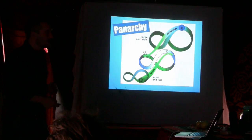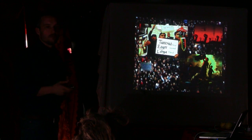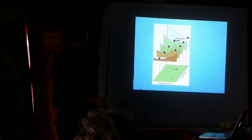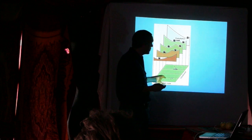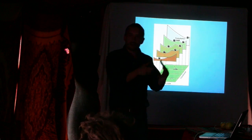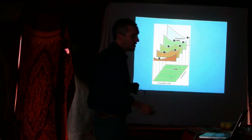And of course, we can't forget the social part of this. I think a good example of this panarchy has happened in this region recently, from the small scale of a fruit vendor all the way up to the scale of an entire region, and ultimately there are global effects to this. Regime shifts, social and ecological. In social systems, it could be like a new government emerges. Those conditions start to change over time. It's a governmental succession. Eventually, all the money and power gets locked up in a conservation phase. The people can't access that, and a release phase happens, and then reorganization. I think we're seeing that.